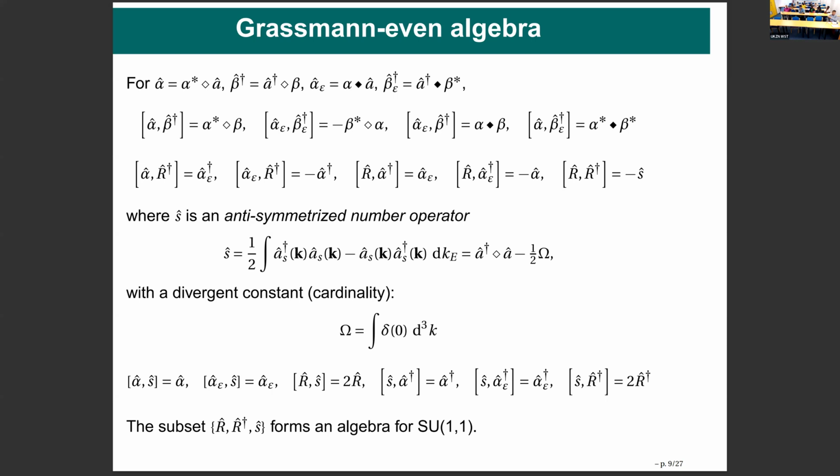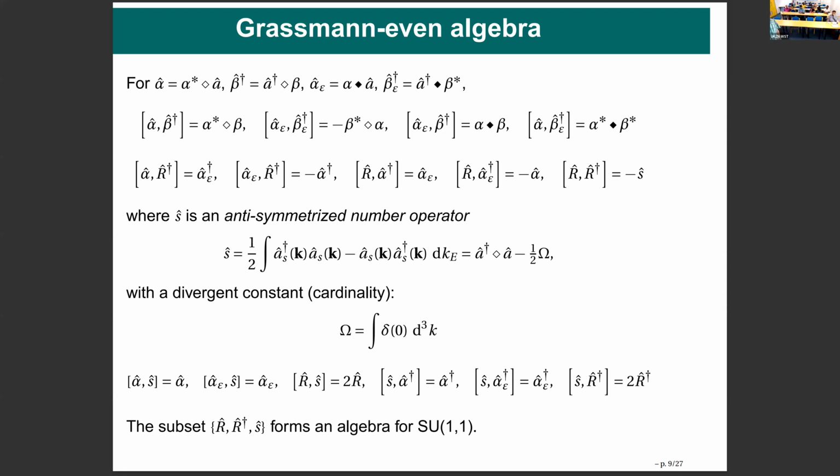What is interesting is this last one here. These are the two R's. When I commute them, they give me this anti-symmetrized number. Now what I can do is I can use the anti-commutation relation on this side. Then I will basically get the usual number operator plus a divergent constant. This divergent constant, you can think of it like this integral of the delta at 0. I know people don't like infinities. Don't break your head about it. Just keep track of it. But why? It must cancel. It's going to float around all over the place. Whenever you calculate something that you should be able to measure in the lab, these infinities must cancel.